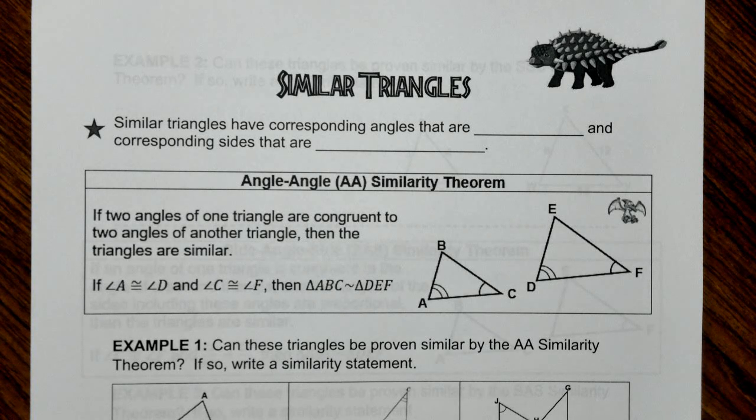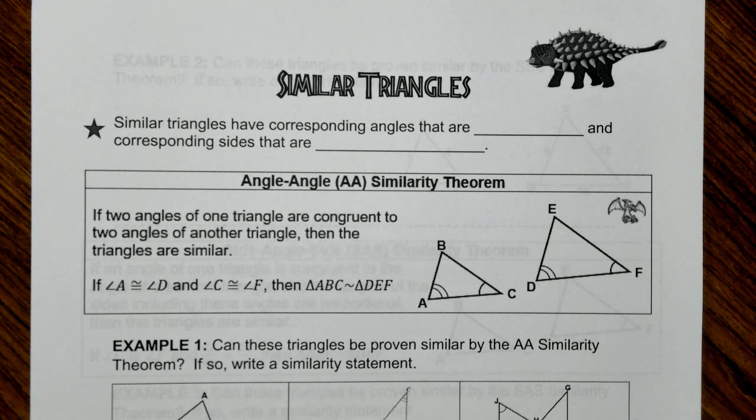All right, so we've talked about similar figures and scale factors and ratios and even proportions to find missing sides, right? Well, what we're going to talk about now is we've talked about congruent triangles and how to figure out if two triangles are congruent. They are the same shape, same size. But with similar, they have the same shape, but the sizes are different. So that's where we have the proportions. That's where we have our ratios. So that's what we're going to be using.